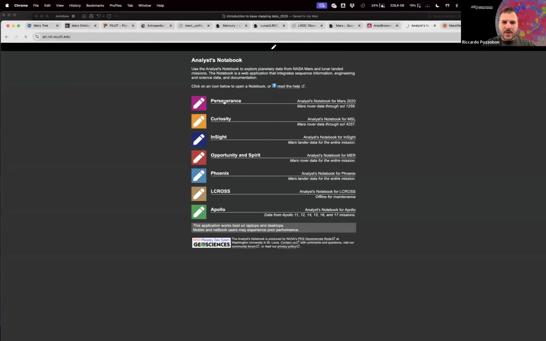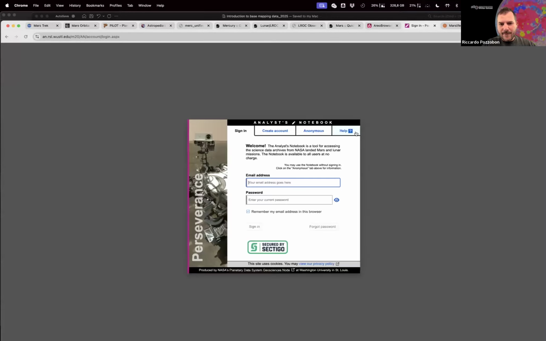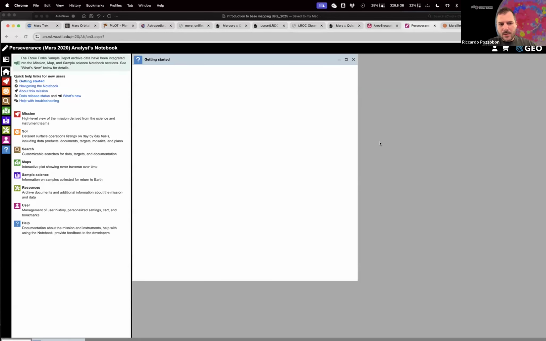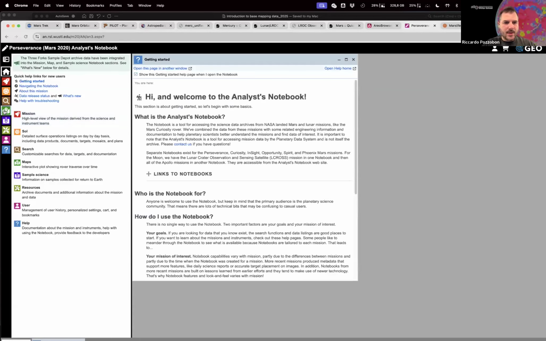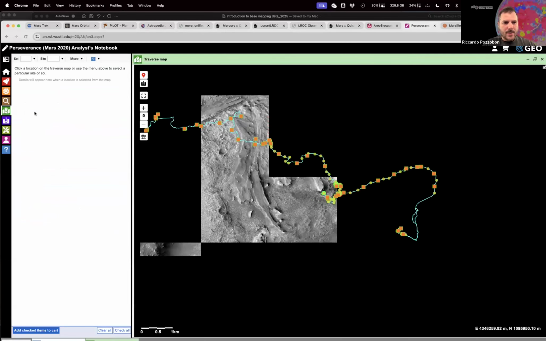Here is a demo of the interface. Let's go to, for example, Perseverance. You can create your account or browse anonymously. And then you can get started. You can click here. You have layers with some explanation. Map layer here. This is opening my map. I can make it full screen.